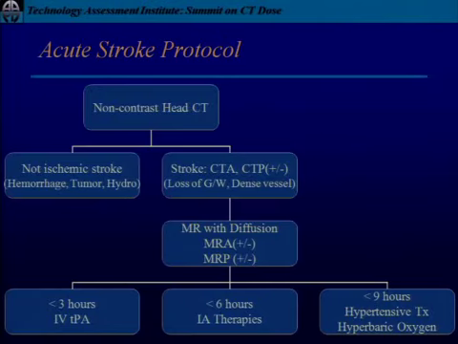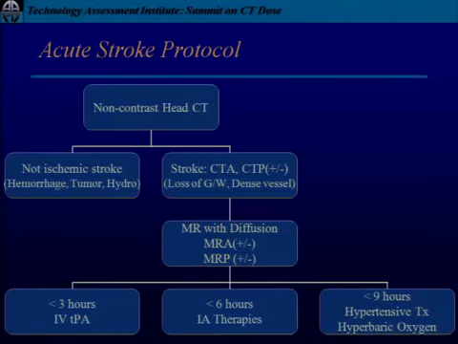However, if you see a dense vessel sign, if you see gray-white differentiation loss, then you are dealing with an acute stroke. This patient will be followed by, immediately on the same table, we'll inject contrast and we'll do a CT angiogram. Okay? And at that time, we make a decision, are we going to do a CT perfusion or not? Okay? And that decision is really based on, can the patient get MR perfusion, or has the patient consented to some of these special studies that are undergoing? So the patients who cannot get MR perfusion will routinely do CT perfusion on them.